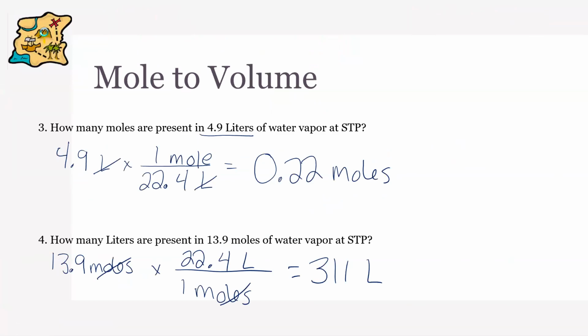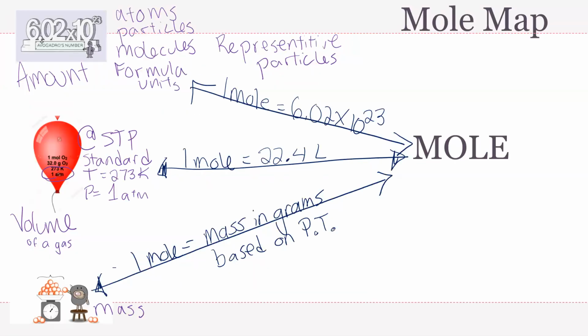So we see that this conversion factor here, go back here, this conversion factor here is always the same number. This conversion factor here is always the same number. However, this number will change based on what the substance is. The other two, the substance does not matter. It will always be that same value. However, in mass conversions, we will need to pay attention to what atom or molecule or formula unit that we are using.